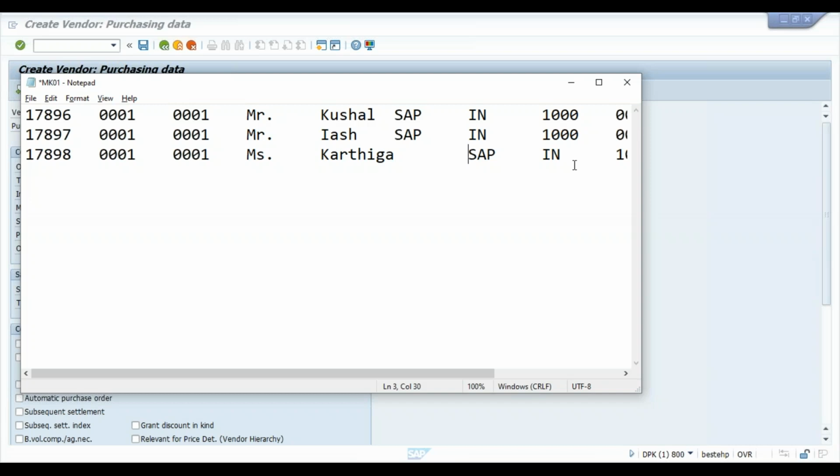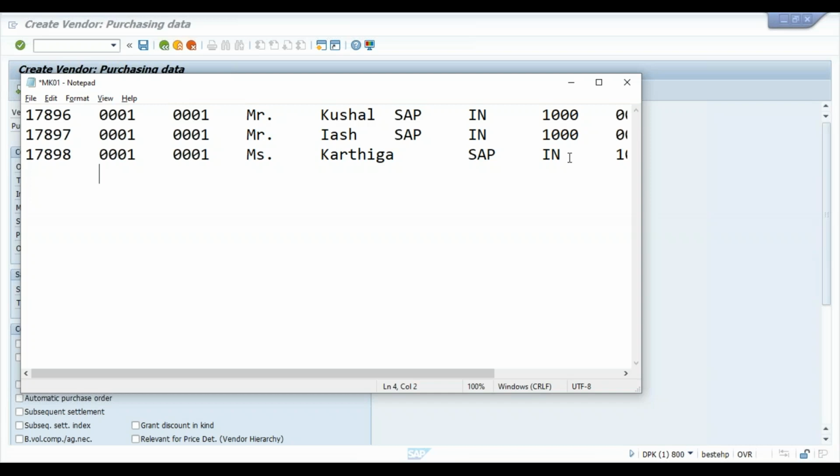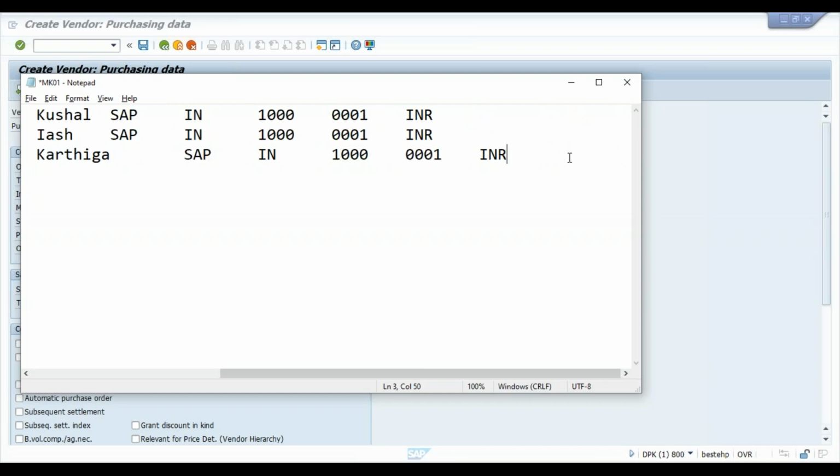So we are giving a tab between each field. Now there will be various scenarios in which we'll do it, but as of now we'll do it like this. We just have 3 records, and I think that will be enough, because we just need to understand the concept. Let me save this. So this will be our source to upload the data.